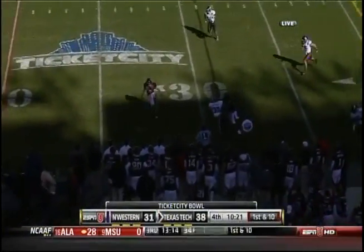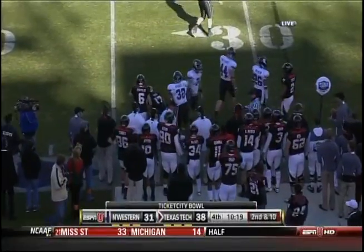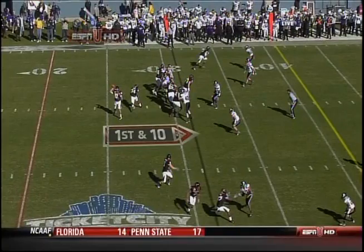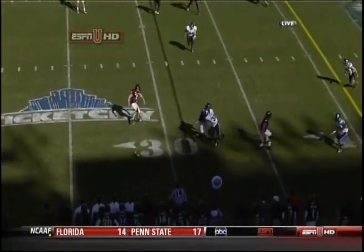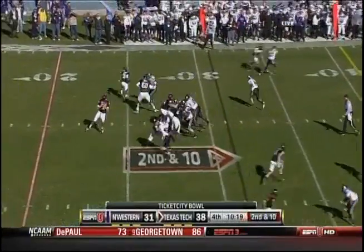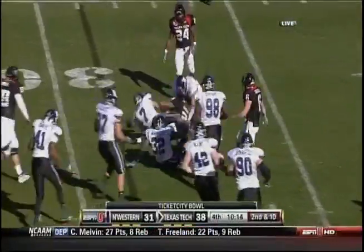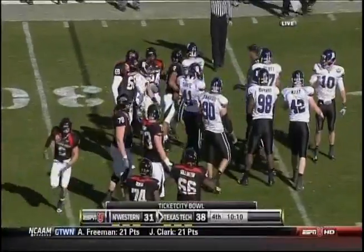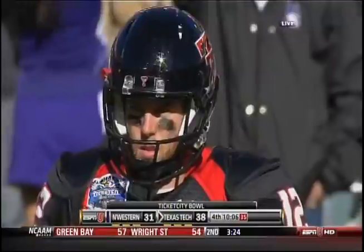Potts tried to hit Zuzalek, and it's ruled an incomplete pass. Incomplete. It was close, but a forward pass. Now, this is not even close. Forward pass all the way. Plenty of time on the clock. Potts hits Douglas, but he didn't get much. Wrapped up after a gain of about 3. So it brings up third down. David Arnold with a good open field tackle there.